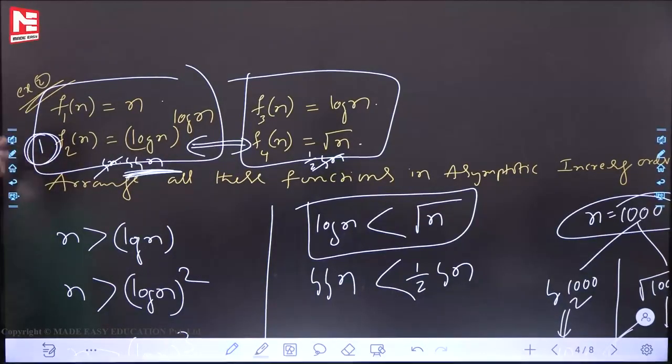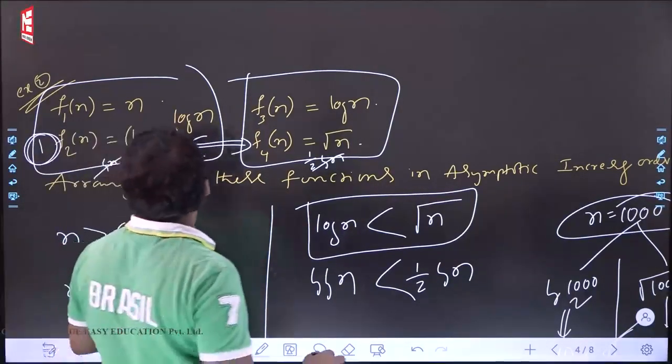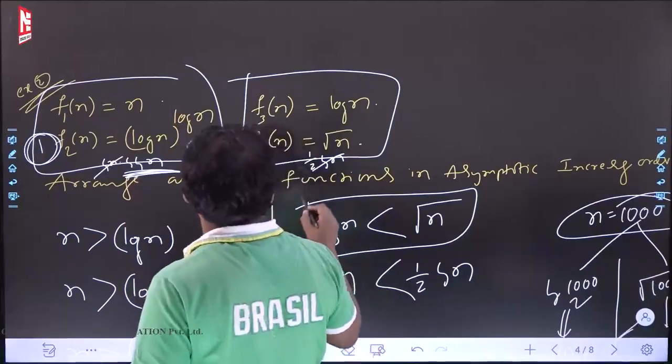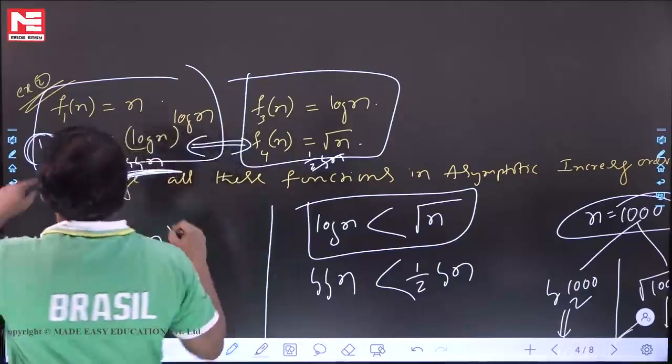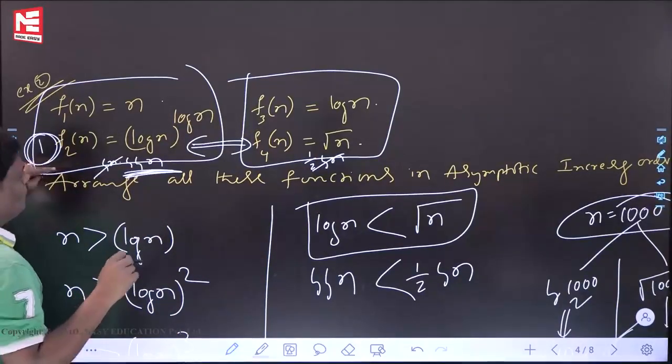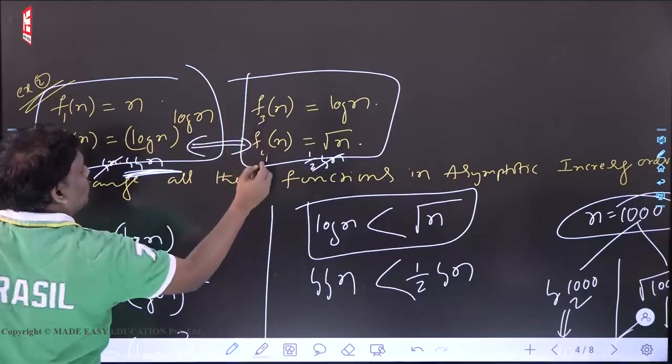Let me write the bigger one. Afterwards, we will write in the increasing order. This is the number one which is bigger. Now in the left out ones, let's check here. Can you help me in this group? Who is bigger? Root n. In this group, this is already confirmed. F2 is already confirmed. In these two, F3, F4 bigger.